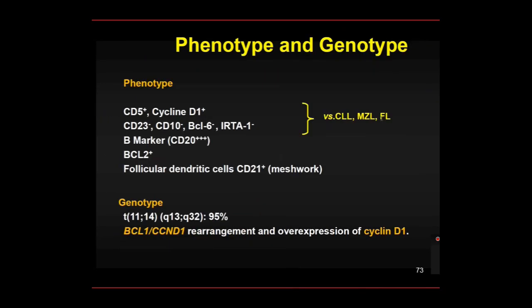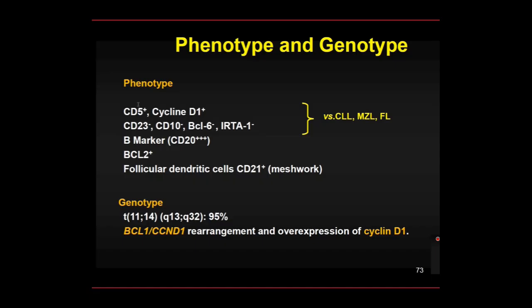So we can move to phenotype and genetics to help our diagnosis. On phenotype, we now have something a little bit new for us, because we have the B cell markers, yes, CD19, 20, 22, 79. We don't have, of course, germinal center markers. CD10 and BCL6 are negative. We don't have marginal zone. IRTA1 is negative. But we have expression of CD5, which is atypical because CD5 is known to be a T cell marker.